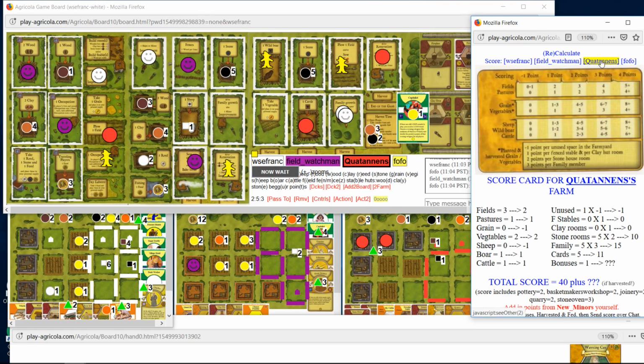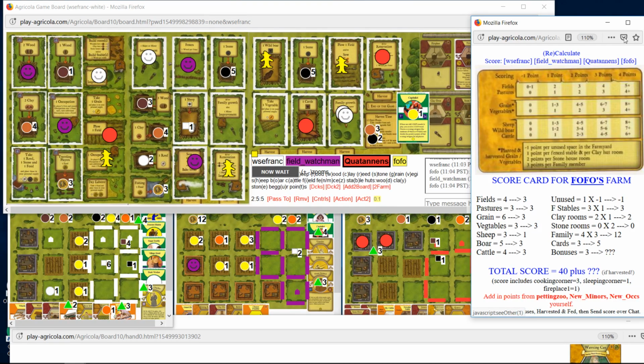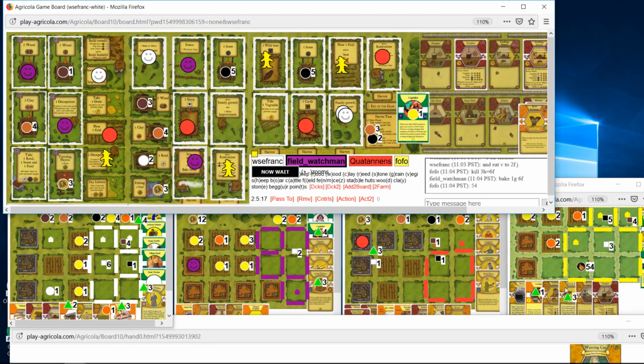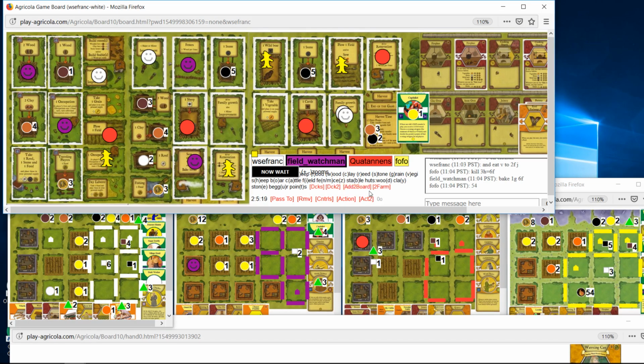And there's going to be a lot of high... never mind. I was going to say there's a lot of high-scoring farms, but there's not. I just destroyed. Well, Fofo 54. That's good. Good for him. 7. Wow, 7-point rule breaker. Jeez. That's really good. Not enough to beat me, though.